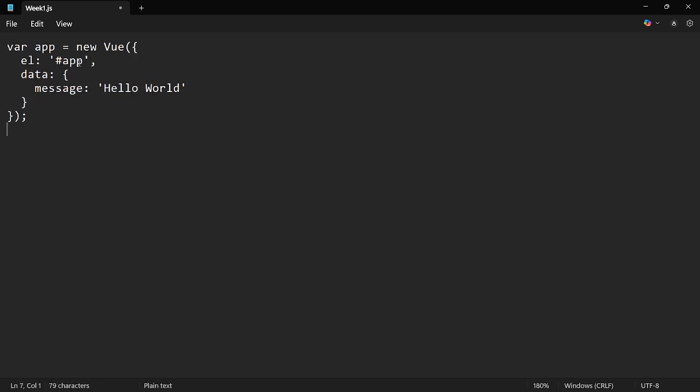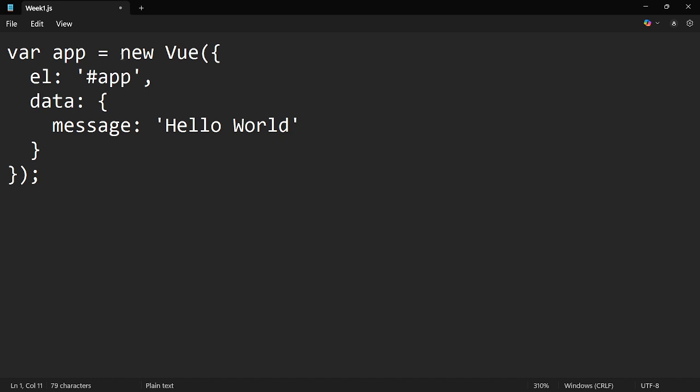What this does is creates a new Vue instance, giving it an element name, and also creates an object with key message, the key being message, and when this key is accessed, it will print hello world.